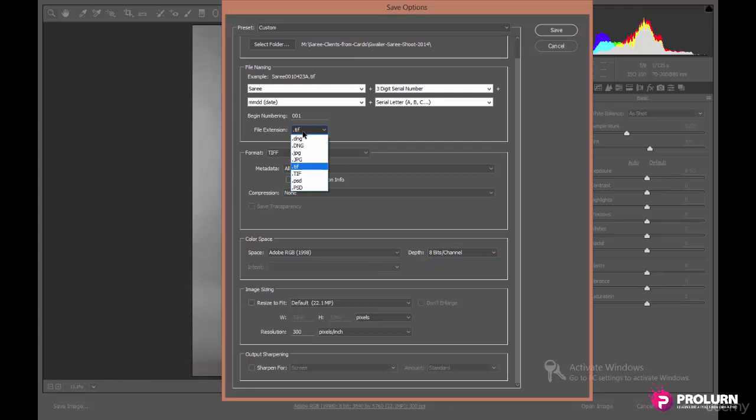And if I change this to PSD, then the options remain the same. We don't have different options than TIFF in the PSD. So all in all, I wanted to show you the JPEG option, where you have the quality compression option, the TIFF option, where you have the 8-bit and 16-bit channel option, and the PSD file, which doesn't have any different options than the TIFF.